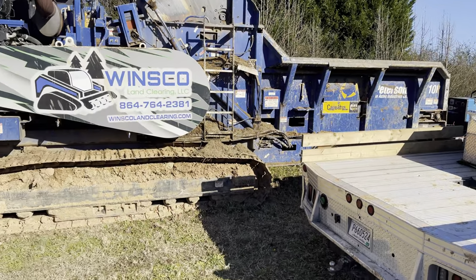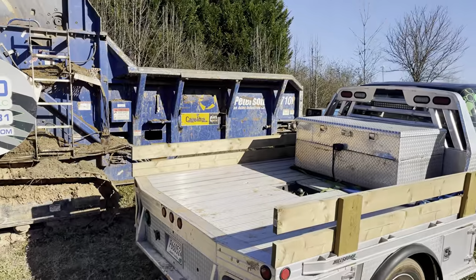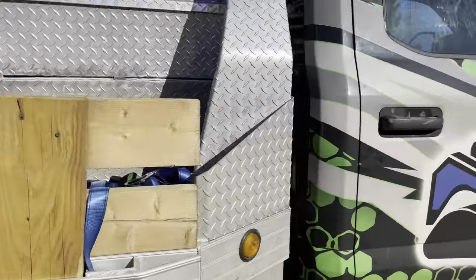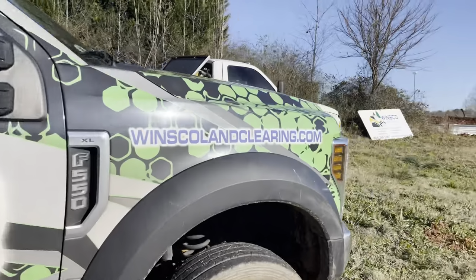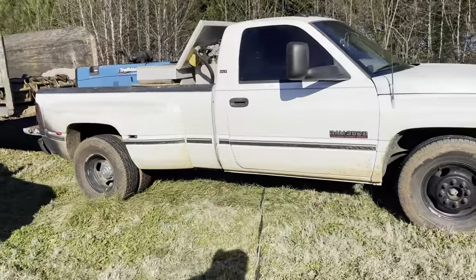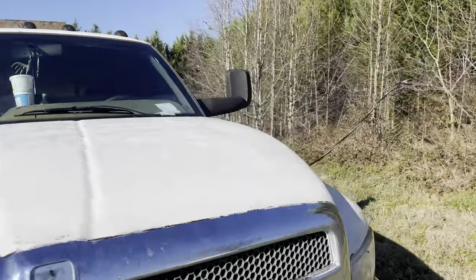So what are we doing to the grinder today? Today we are putting new wear plates between the hammers and the teeth. There's a small plate that goes in between those, and it is what it's called, a wear plate. So basically you have to change them out every once in a while, because sometimes when a tooth pops off, it wears those wear plates down and then the teeth don't sit flat on the hammer.